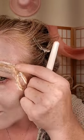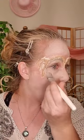Okay, so now I'm going to test this by putting some foundation over. I'm also going to touch it. I'm going to see how we're doing here. Okay, you see how that picked up a little bit? It's not ready. So I'm going to leave it and let it set. I'm just going to go in this little area here. I can do my eyebrows because that looks pretty good. I'm just going to do my eyelid. Around my nose a little bit more. My eye.